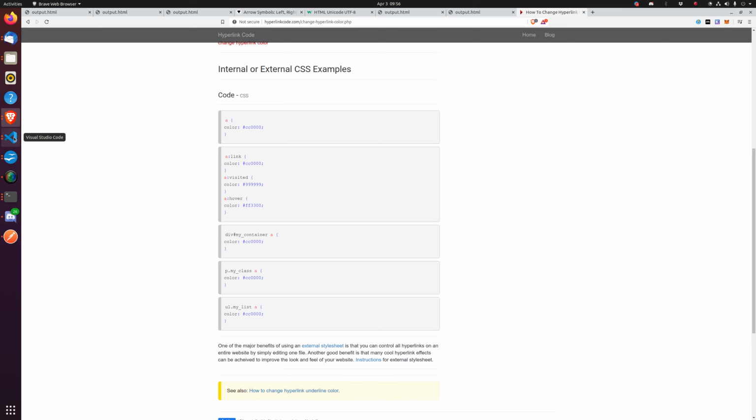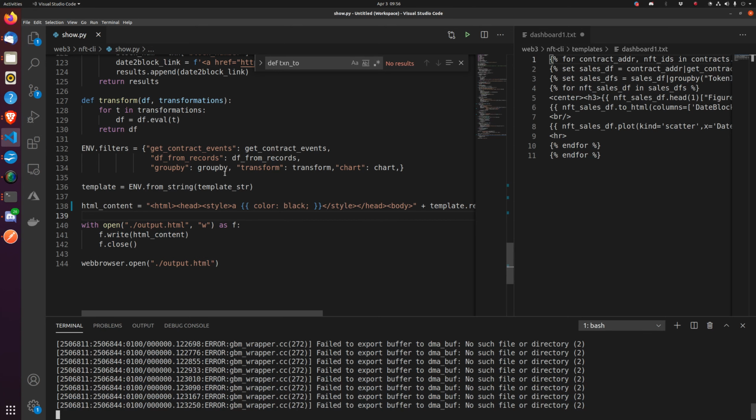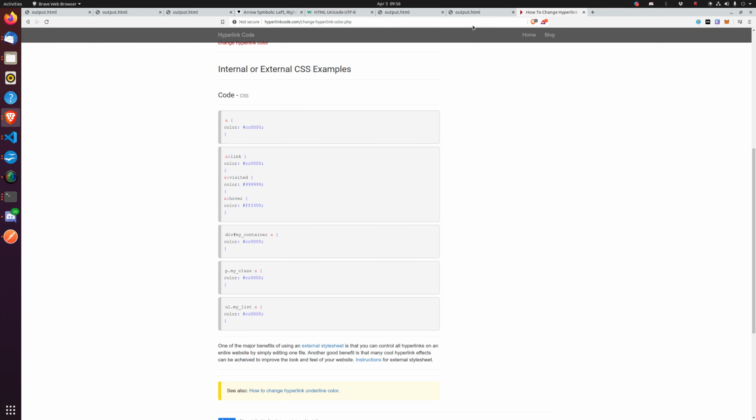Okay, well, maybe it has to be the hex color, which I believe, okay, so black would be what, 000? Something like that. Let's see.